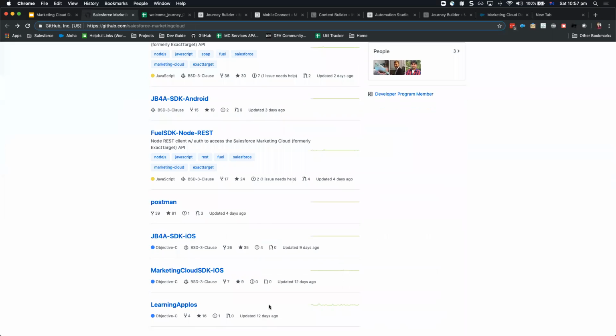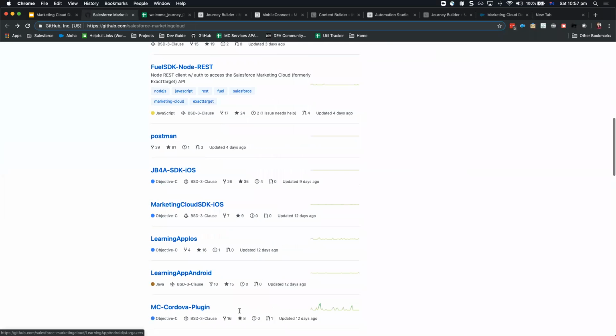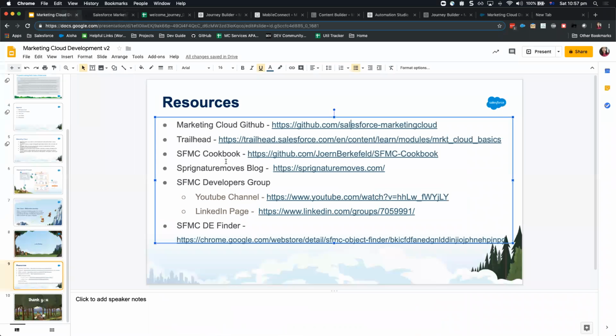You can also see mobile push SDKs and learning apps, so it's a pretty cool resource to look through. Of course, our Trailhead. We didn't have this before when I was still starting, so thank God we have these trails now.